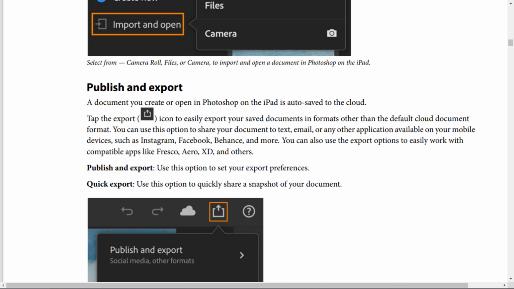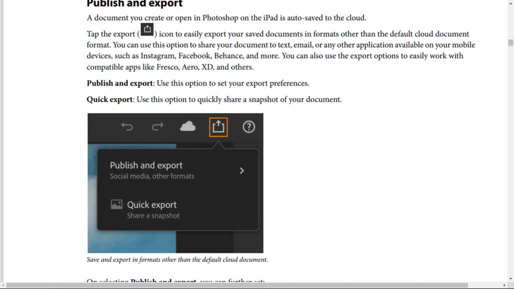And how to publish and export, please now. If you would like to publish and export, use this option to set your export preferences, and quick export. How to make a quick export. Use this option now to quick export your document. Look at this screenshot carefully. Look at this icon.